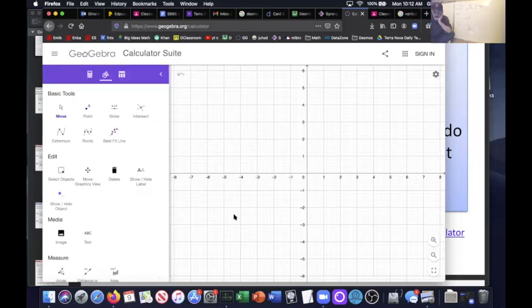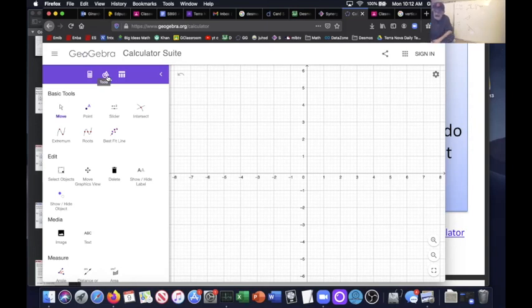You'll get this screen. This is probably your default screen, but if you look on the left side in this purple area, we want to be in the triangle with the circle mode. Now, GeoGebra is a little like Desmos, except it's a little more involved.